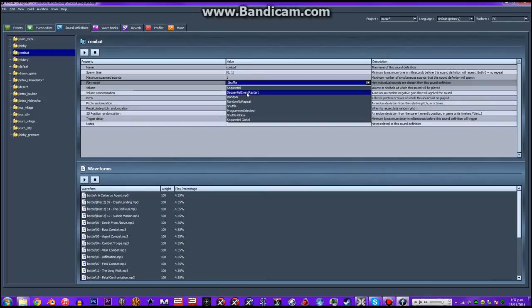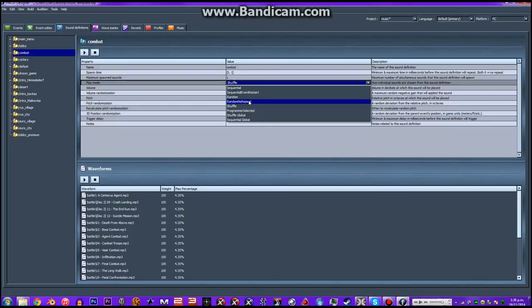Now that you've got all these, you may want to adjust these a bit. This is how it plays, so I'll go through. Sequential means it will play, actually, let's go to a slightly better example. Sequential will mean it will play in sequence, so that will play, then that will play, then that will play in battle. You don't really want this for a battle mode. It's just not a very good way of having it.